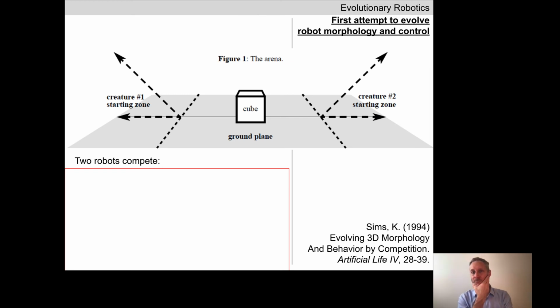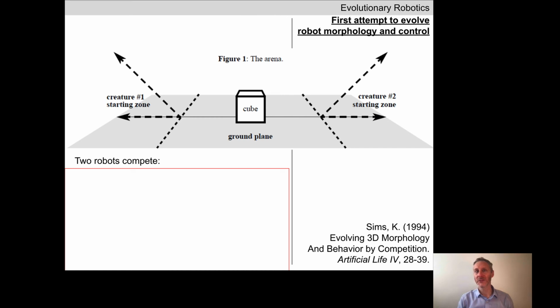Here's one idea. We could create a fitness function that rewards for minimizing the distance between creature one and the cube. So reward it for getting closer. Actually, let me rewrite this to make it a little clearer. Could just write it like this. The fitness is proportional to the distance, but that would actually maximize the distance between C1 and the cube. So how about this? The best value you could get here would be f equals 0. There is 0 distance between C1 and the cube.